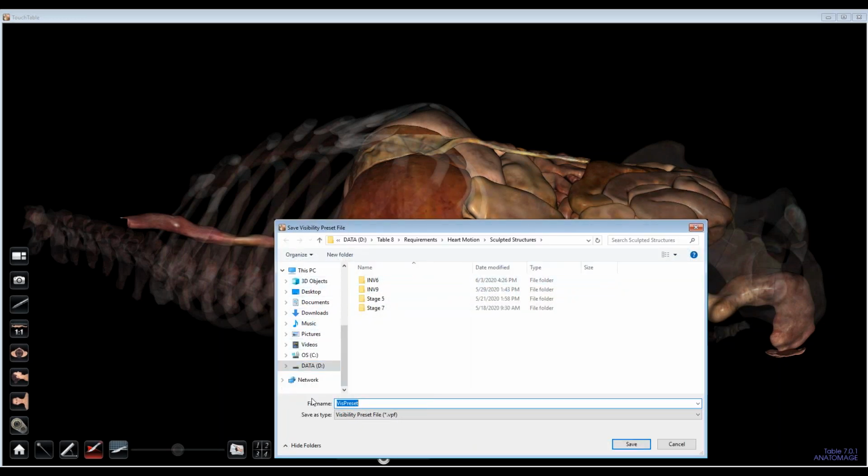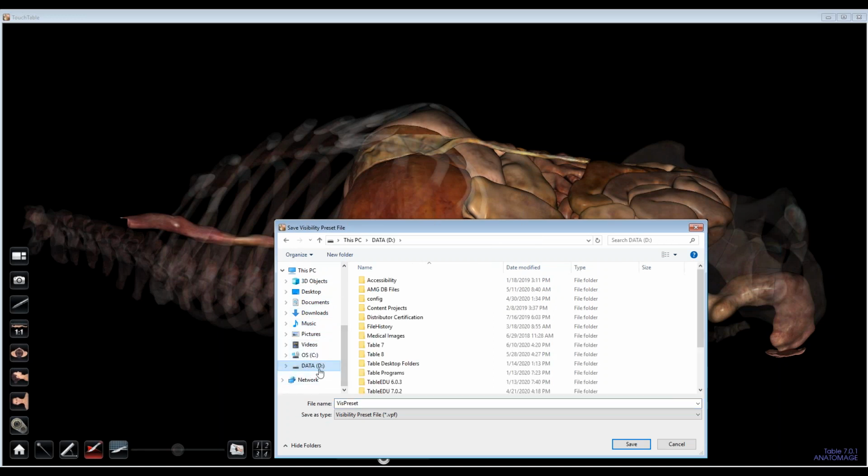Then you just come over here and find your USB drive that's plugged in on the left-hand side. It'll say whatever, Alex USB. Click on it, and then you can save. So this would be like digestive. And then maybe you create one for neuro, cardio, heart, and so on and so forth. Keep them short, keep them sweet, make it easier for you to go back and pull the file so you know exactly which file you need for exactly which activity or which lecture, which lab, etc. Make your life easy.